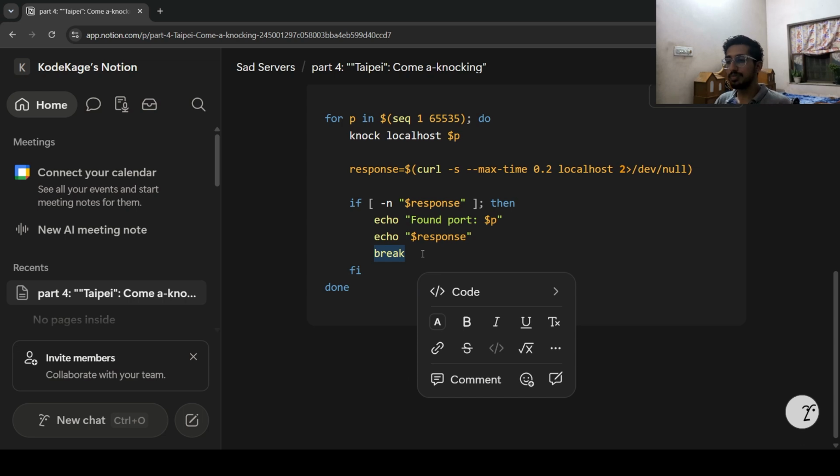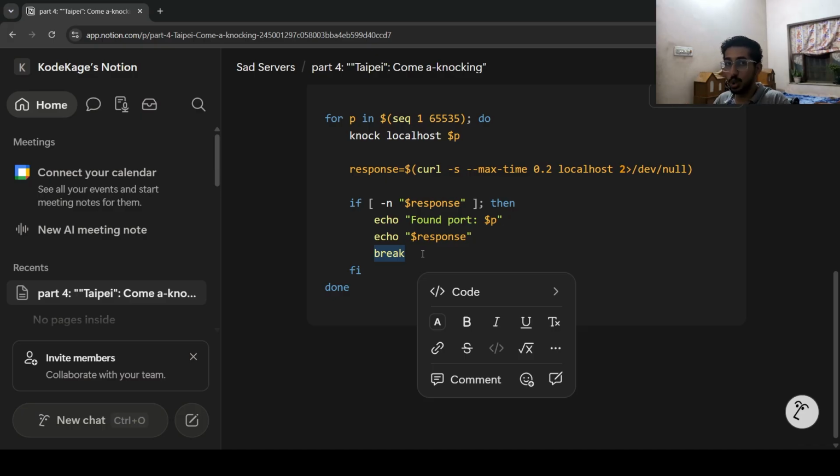So the advantage of this particular step is we can detect the port early. We won't be running the loop from 1 to 65,535. So say if the port is 5 or 10, we will detect the port early, right?